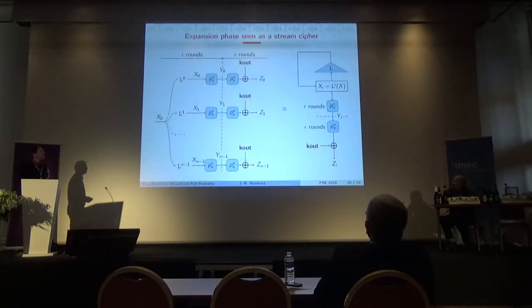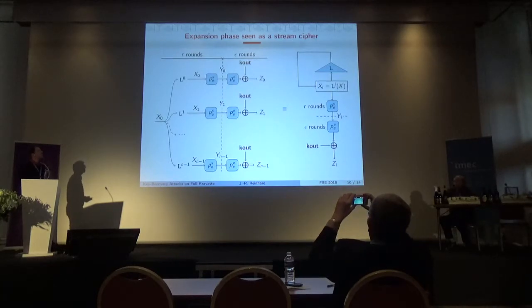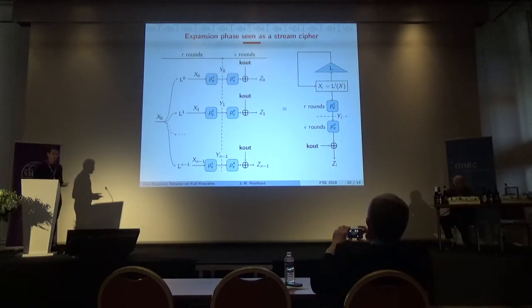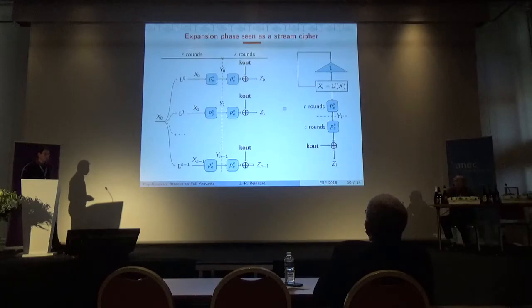The main observation for these 2 attacks is that the expansion phase is in fact a stream cipher, and we can study the security of the stream cipher independently of what happened in the compression phase and in the linear phase. In particular, it's a really particular stream cipher since it's a linear register filtered by a permutation. So we have 2 attacks against the expansion phase.